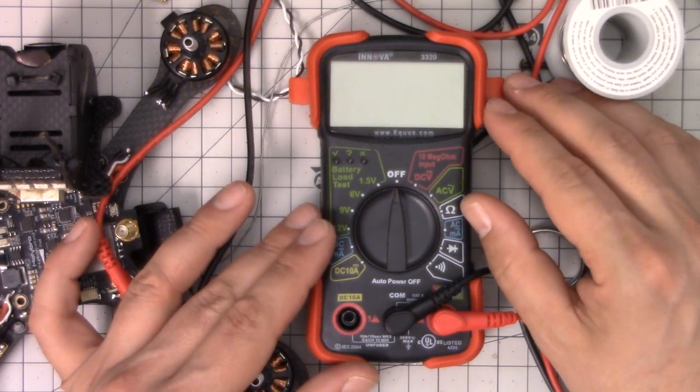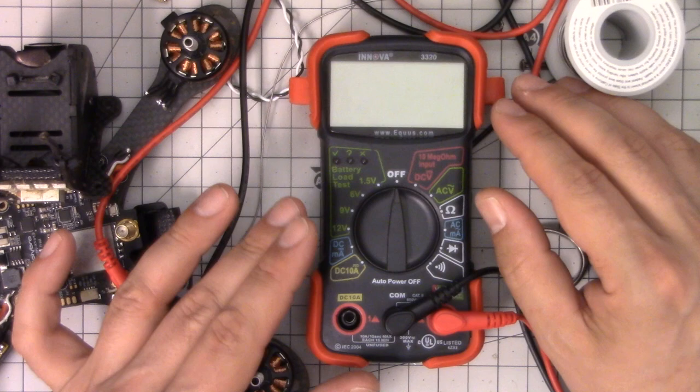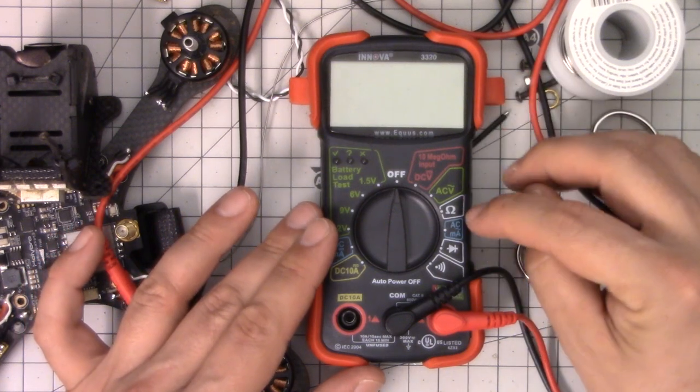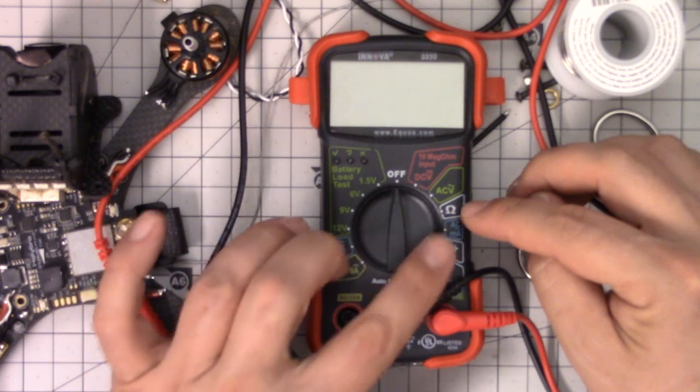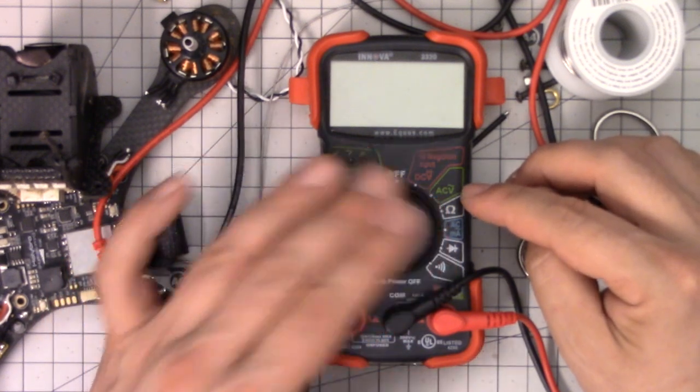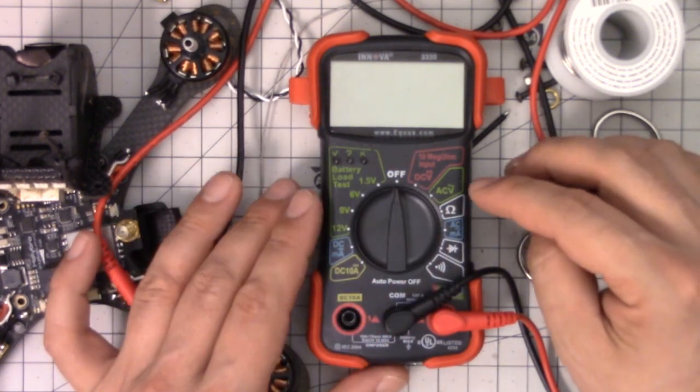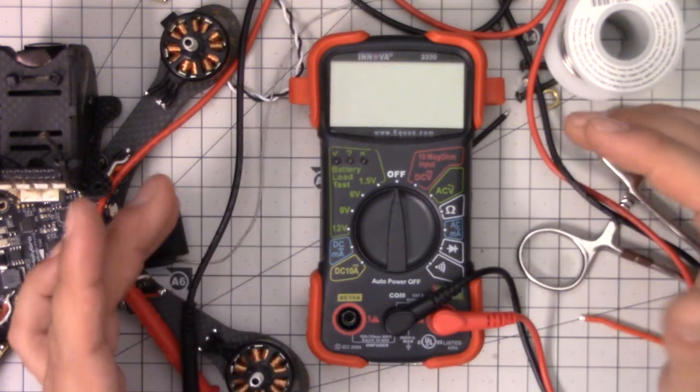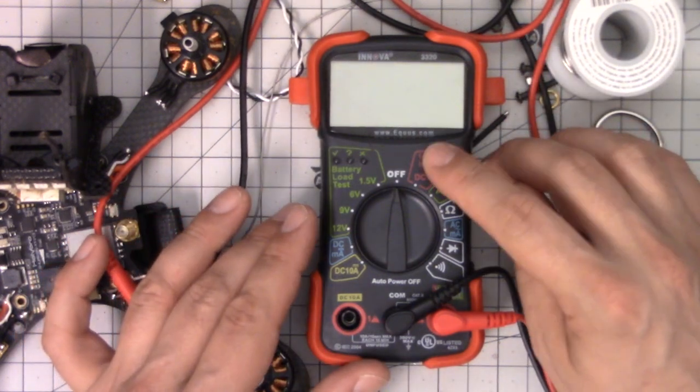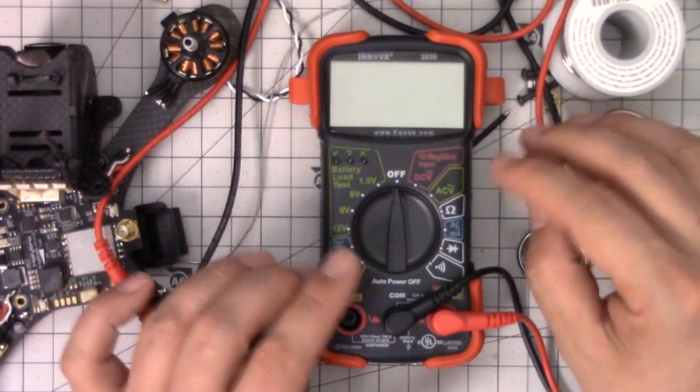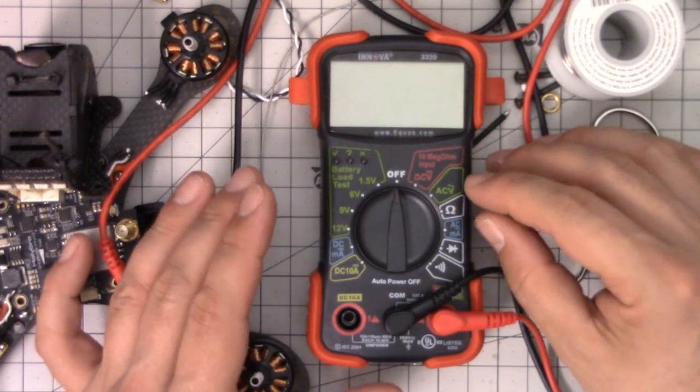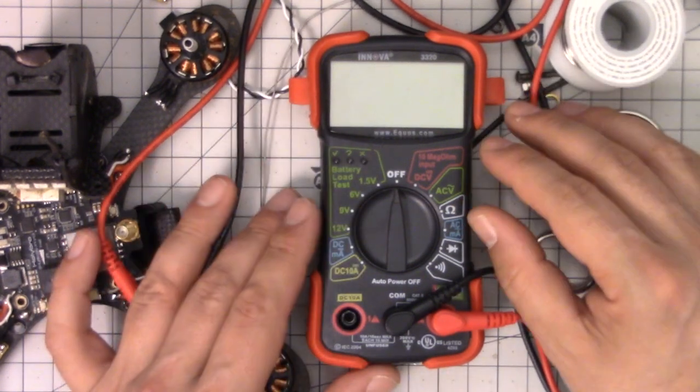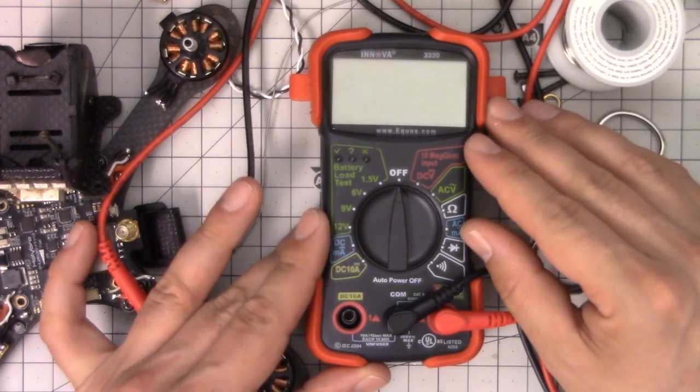I once bought a more expensive multimeter with more functions and the thing that annoyed me the most was the ohms test, the resistance test function, was not directly on the dial. You switch to the ohms test function and there were like two or three other functions on that dial. I don't remember what they were and you had to push a button to get to them. I'm like, how stupid is that? The most common thing, one of the most common things you do, you got to flip the dial and push a button to get to. I said I'll never again, I just keep buying this one again and again.